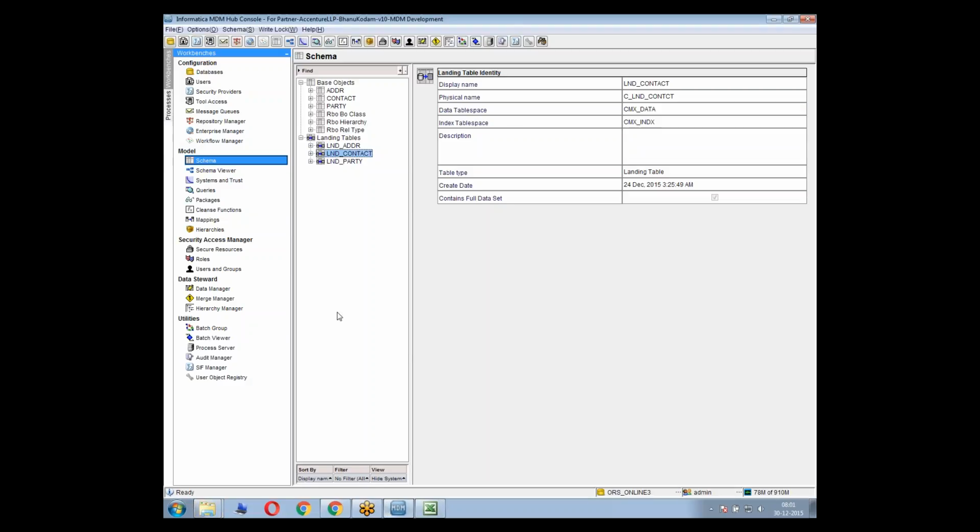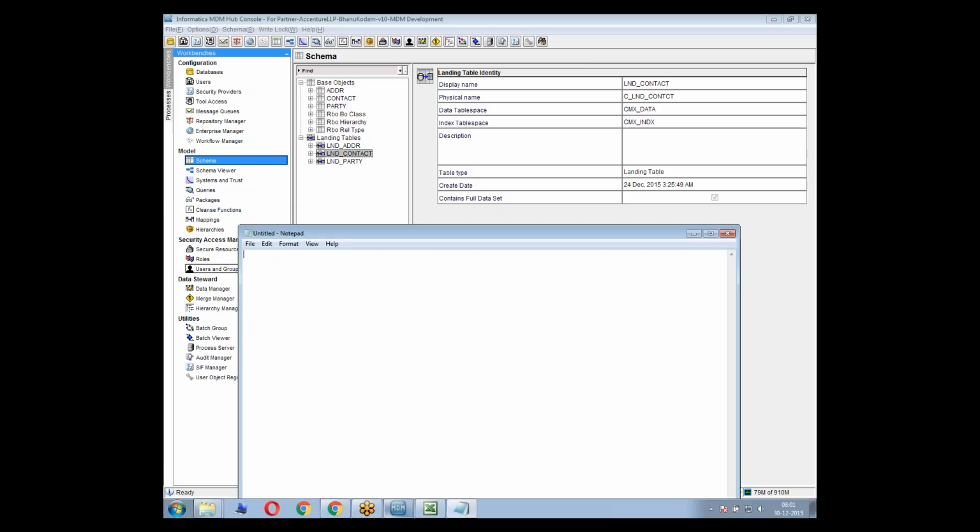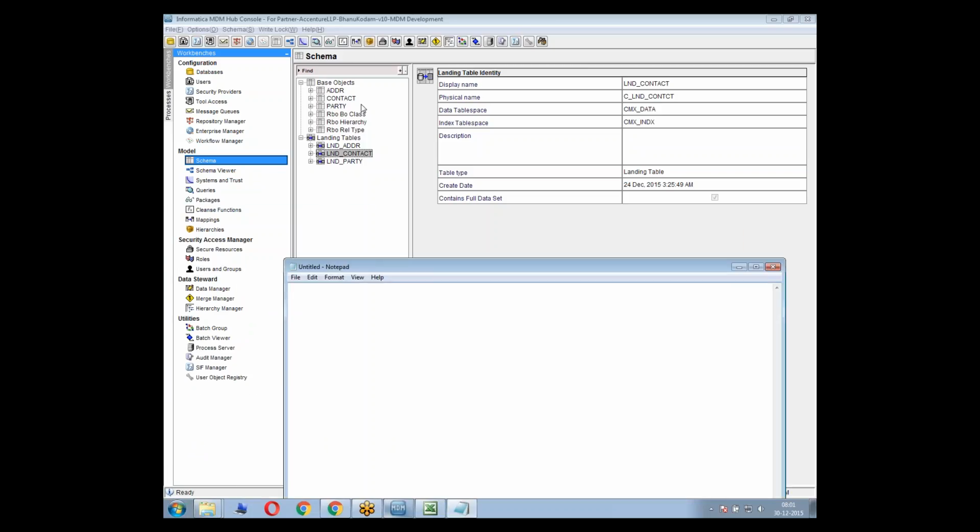Okay, so what we'll do today is we'll learn the staging tables. See, first thing, you would have already noticed that for every base object we are having one landing table. But the staging table is actually a part of the base object.